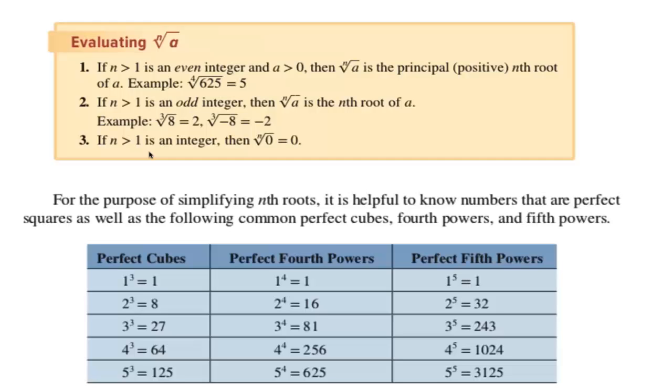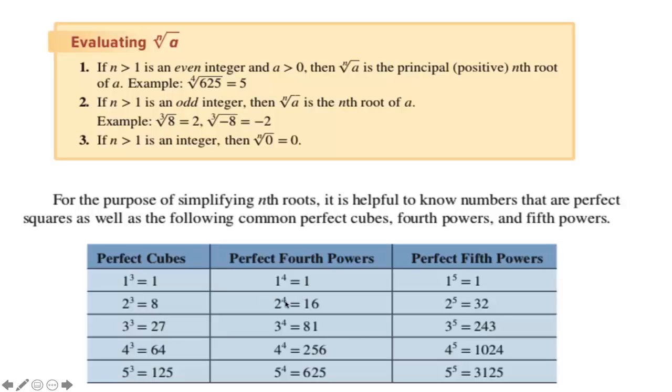And it's important to have certain roots memorized, because that will help you a lot when we do some problems, so you don't have to use the calculator too much. So here are some numbers to try to memorize. Here are the perfect cubes. 1 cubed is 1, 2 cubed is 8, 3 cubed is 27, 4 cubed is 64, 5 cubed is 125. So again, if you memorize some of these, that helps you do it quicker.